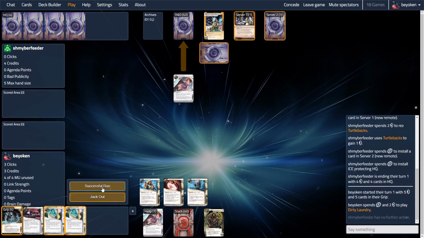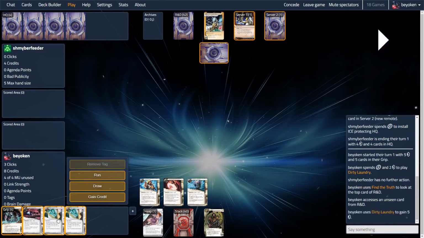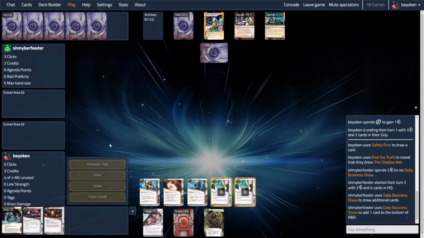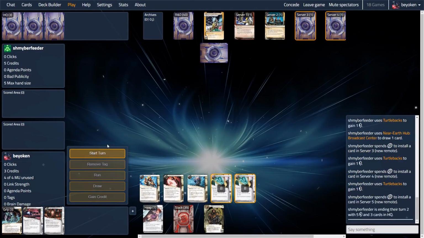And that's quite important. I want to end this run on 8 credits so that I can play double Daily Casts. This successful run shows me a Daily Business Show, and I'm perfectly 1 credit shy of trashing it, so I'm not going to trash it, which is awesome. Even though Daily Business Show is an important card for the co-op, it's more important that I get these Daily Casts down, and I take a credit. So now my opponent's fairly poor. They could Hard-Hitting News me here if they wanted to, but it seems like they're not.